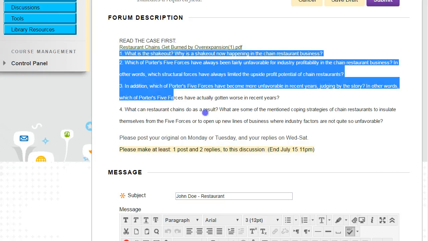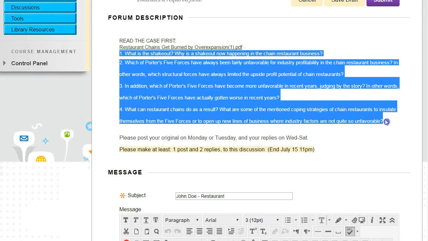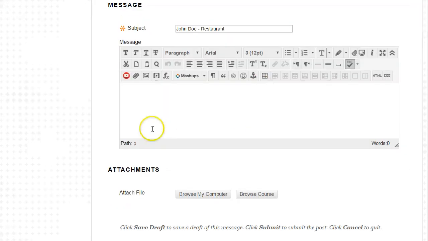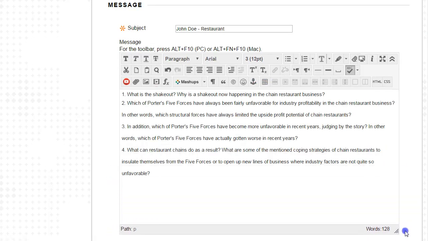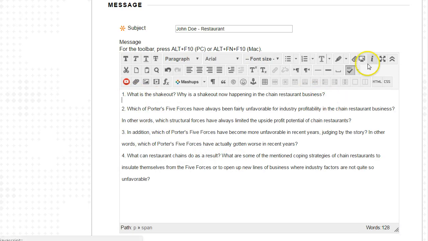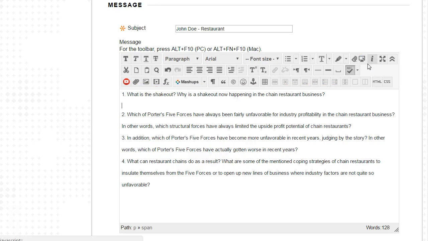It doesn't hurt to take the questions and pull them down into the text box. If you pull this little tab down here, you can expand the text box to work in. For each question you want to post somewhere between a 50 to 100 word answer.